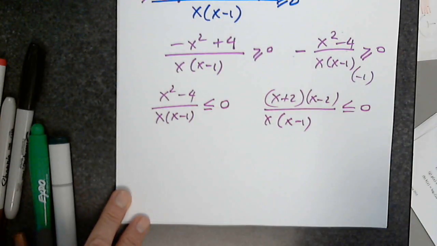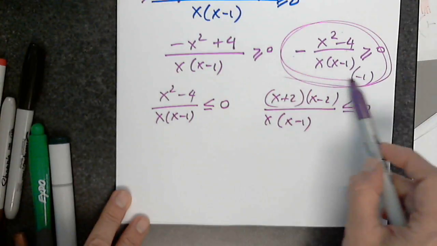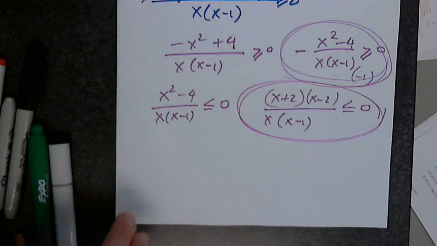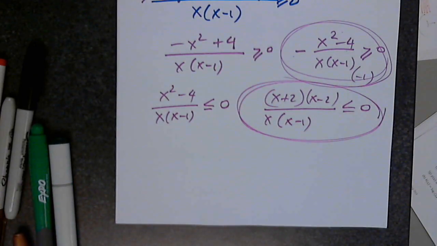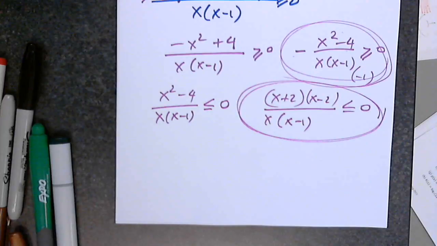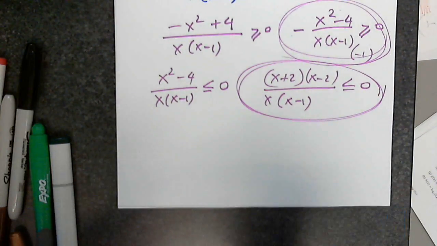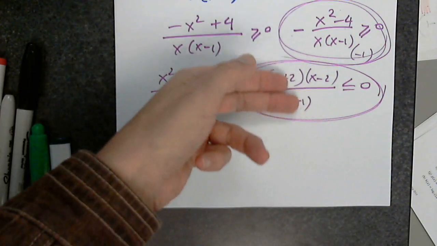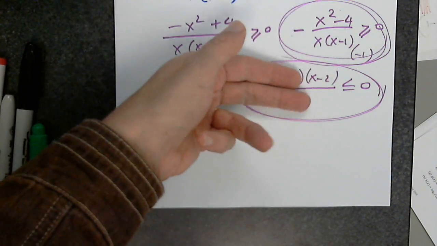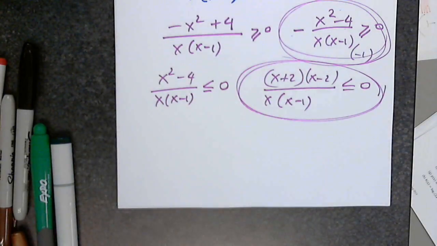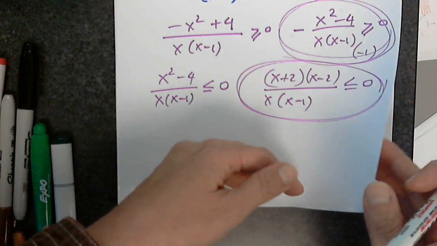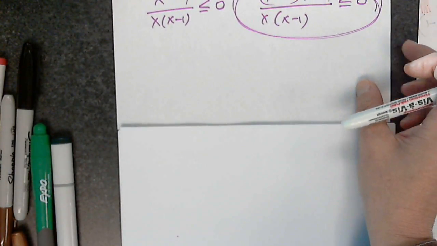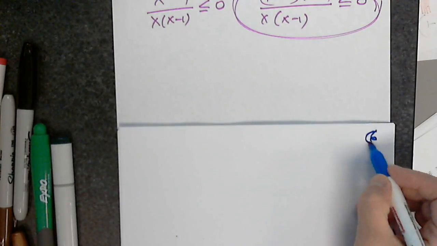I hope you understand and we all agree solving this is identical with solving this. They are the same. Solutions will be the same. I shouldn't say they are the same. They don't look the same, but the solutions will be the same. Okay, now this inequality is chart ready. I have a product of factors here, or a ratio of factors. I have 0 on one side, so I can study the sign of this expression. First I study the sign, and then I look and see what I need to pick. So let's do that.